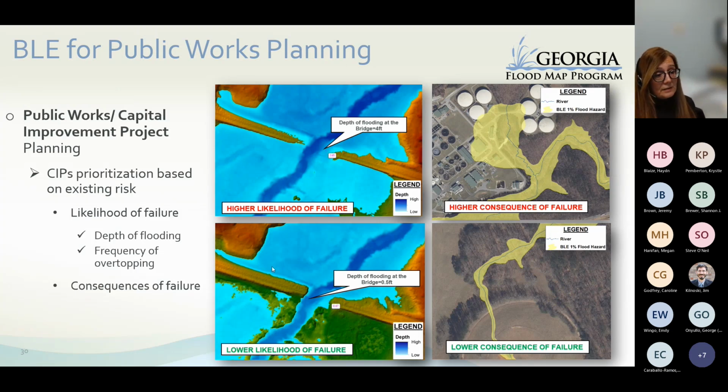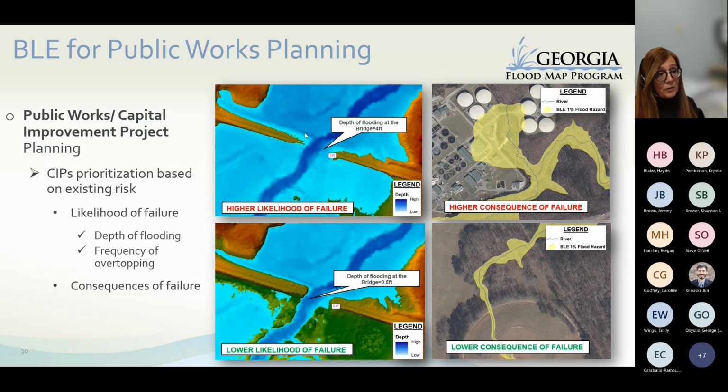Another way that you can utilize some of the supporting deliverables with the base level engineering analysis, such as the depth grids, is to prioritize any capital improvement project based on the likelihood of failure, based on depth of flooding and frequency of overtopping.